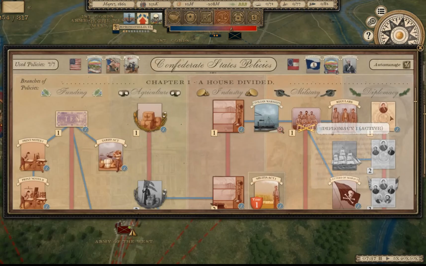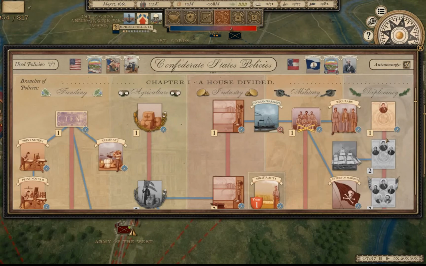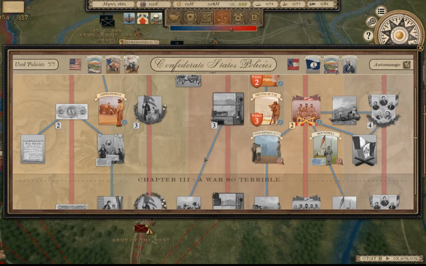So Diplomacy 1 has been selected. With diplomatic focus in policy making, relations with European superpowers can be boosted with diplomacy subsidies. This policy also allows the import of Enfield and Lorenz rifles. So we did that policy to try to get better weapons into our arsenal.